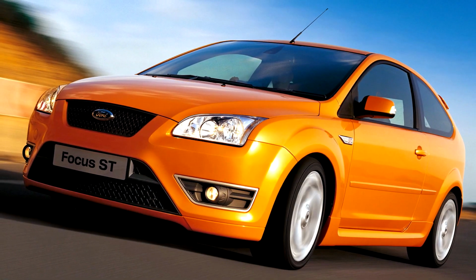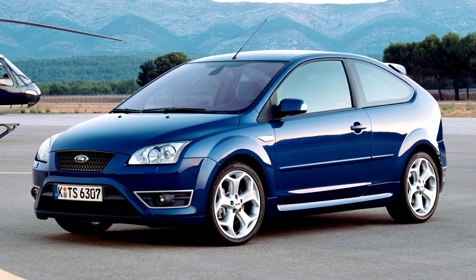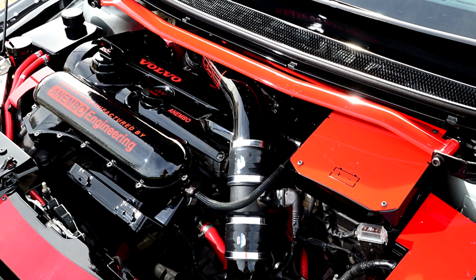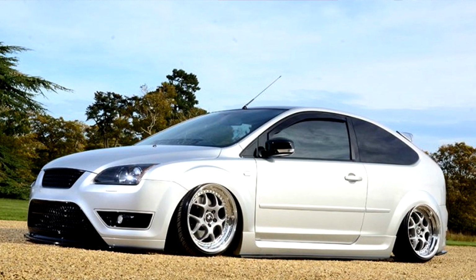What about you? I'll probably go down a forced induction route and go for a Focus ST. Obviously the Phase 2, not the Phase 1. They were crazy little cars, and they come in some crazy colours. You had that orange, the blue, the black. I think they come in silver as well. Ford Imperial Blue, that's the colour, isn't it? You could put a set of Cosworth wheels on it. Maybe spend £3,000 on one of them. Remap, exhaust, intercooler, air filter. 5x108 wheels, so everyone does wheels for them. Yeah, loads of specialists out there now. So that's what we would go for.